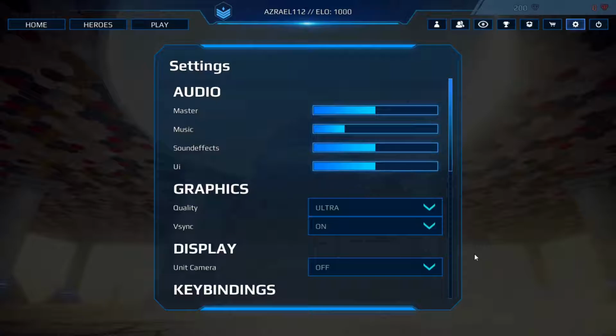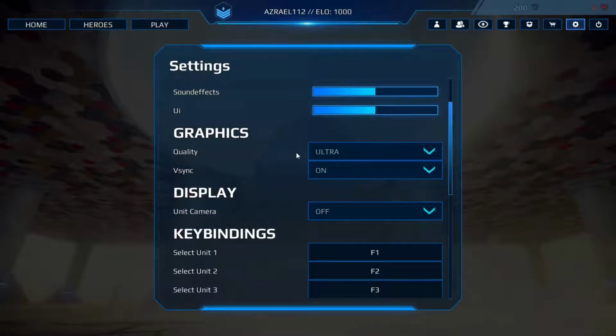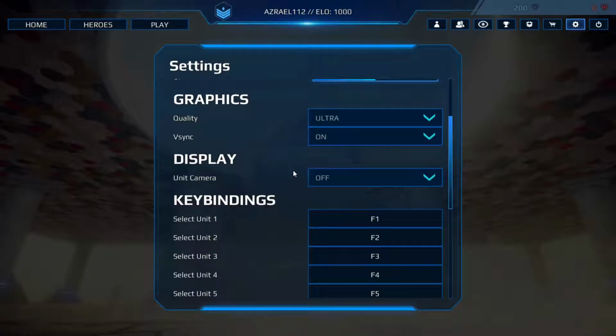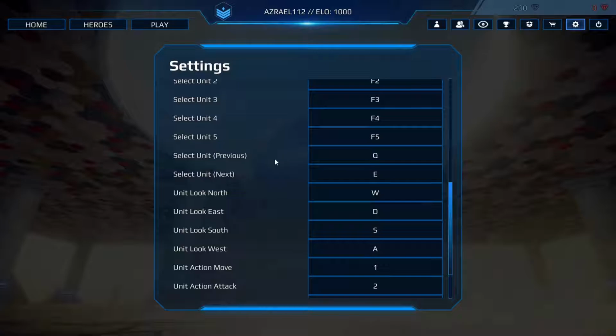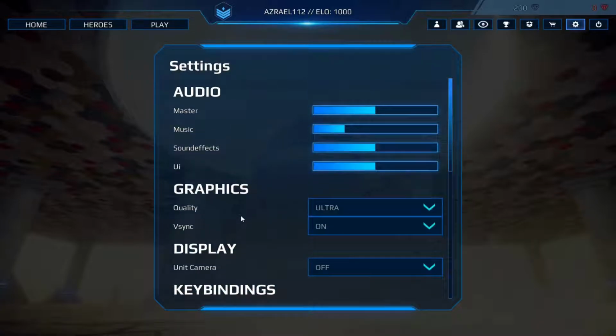You might be able to force it by going into config files and changing it there. However, the native in-game options, it's just not available. They just don't have it. You have some pretty standard audio settings which are set at really weird levels by default. Your graphics settings is just your overall quality, VSync on or off, display unit camera, and then your key bindings. That's it. That's all they give you for this.